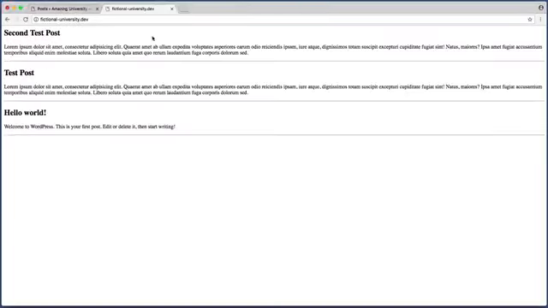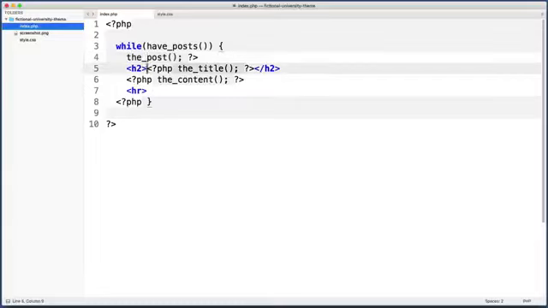Looks good. Let's give ourselves another goal. Let's imagine that whenever we click on one of the headlines, we want to be taken to a details screen for just that one single particular post. So if we want to turn the headlines into links, if you've ever worked with HTML before, you know that we just want to wrap this content here in A tags. Okay, so right before the title, let's open up an HTML A tag. And then right after the title gets output, let's close that A tag.